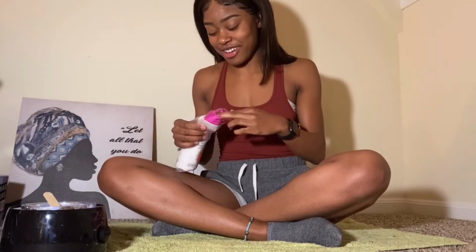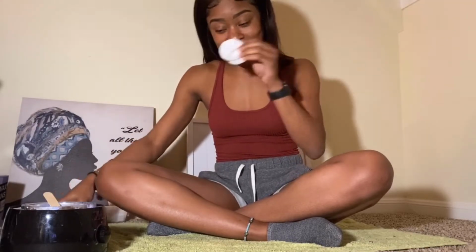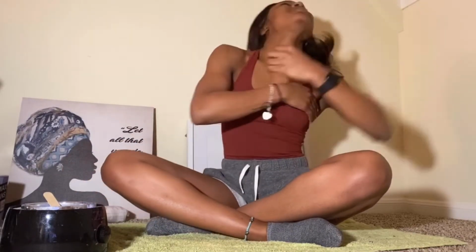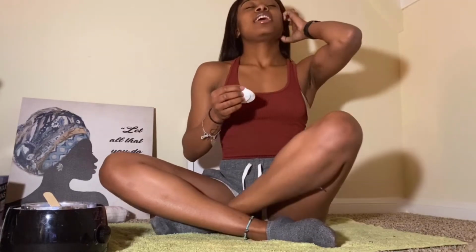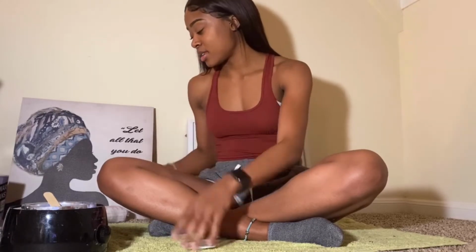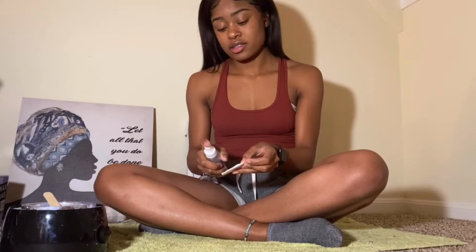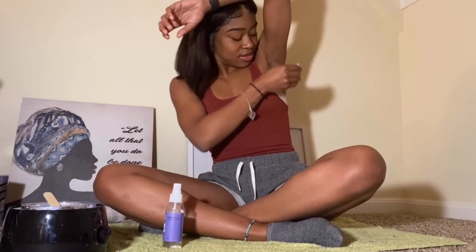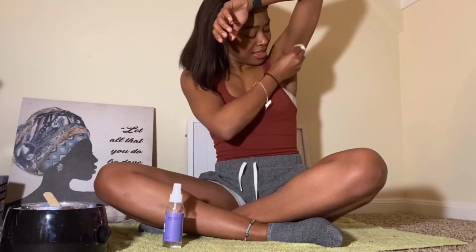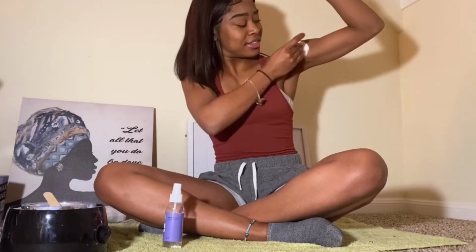So I'm just gonna go ahead and get my armpits prepped and ready for this wax. Mind y'all, I'm right-handed, so I'm going to the left side first. And then we're gonna struggle together on this left side. So I'm gonna take the pre-wax and some cotton rounds that I got from the hair store. Spray that on there. And then we're gonna clean my armpit off and get prepped and ready for this.